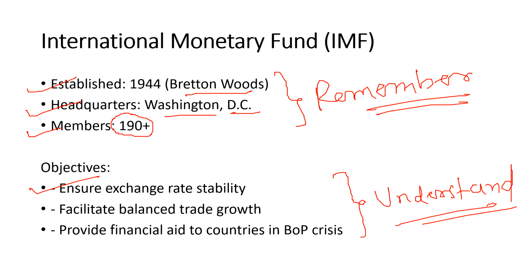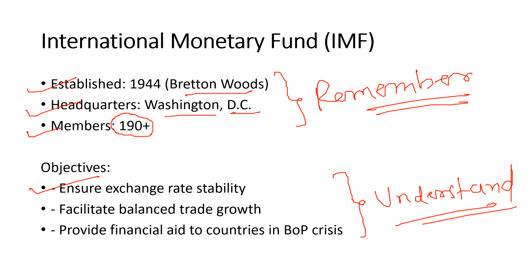Basically the IMF is the responsible body who can monitor the exchange rate policies of the member countries, and that will be very beneficial for those member countries, and it will directly contribute to economic stability. Someone is monitoring those financial practices in member countries, and if any kind of violation is happening, the IMF is the body which will take the initiative to resolve those problems and ensure balance and stability in the exchange rate.